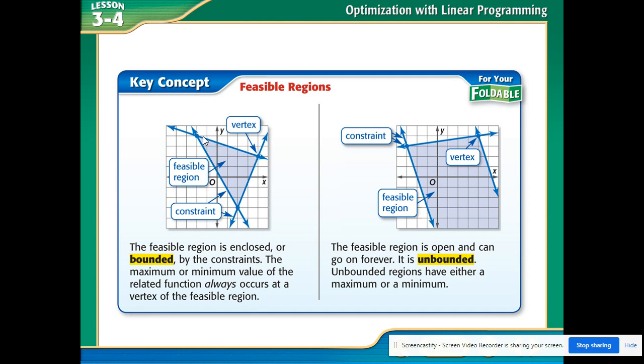And these vertices are the most important parts of the feasible region, because those are where the maximums and minimums occur. All the values on the inside are possibilities, but all of them will not give you a maximum or minimum. Now, notice there are 3 points here. One's going to be the max, one's going to be the min, and one's just going to be another value somewhere in the middle. This could be the max, this could be the min, or this could be the max, depending upon the type of formula that we go ahead and plug into. So just because it's down here and it looks like it might be the minimum, it doesn't necessarily have to be.